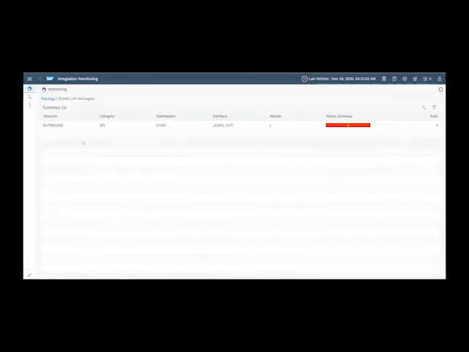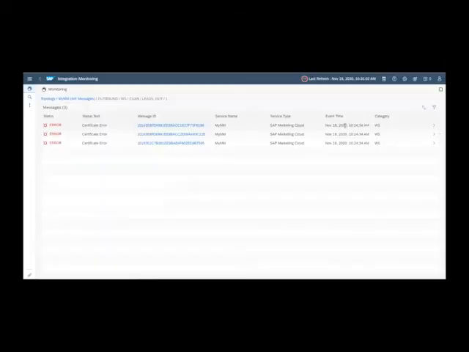Now I see a summary about this alert. First the direction of the integration, so it was outbound, getting out from my systems. I see the category was a web service, the namespace of the web service. I get information about the interface, the version of the interface, and then again those errors that have been categorized. Now let's take a look deeper. So I start on a high level.